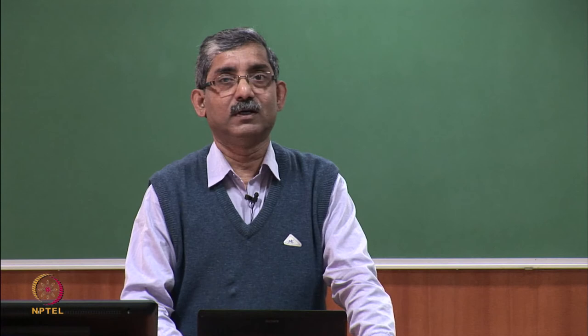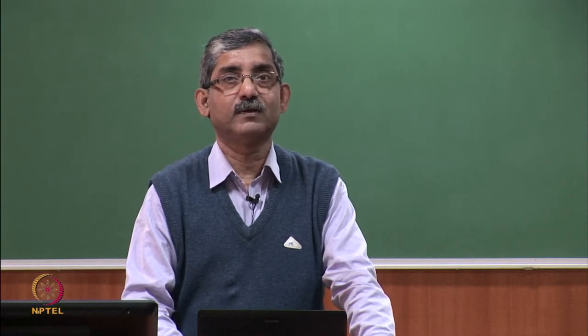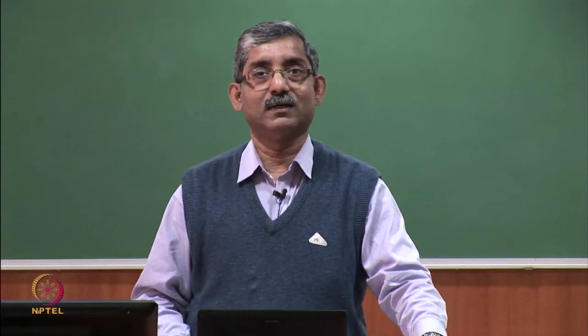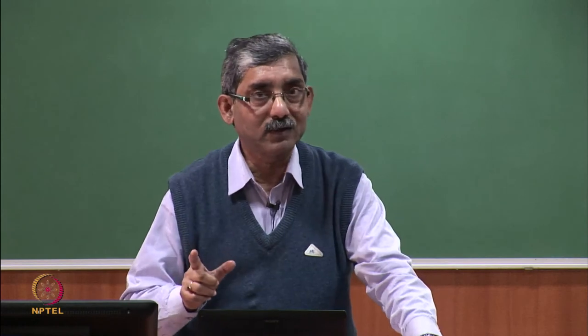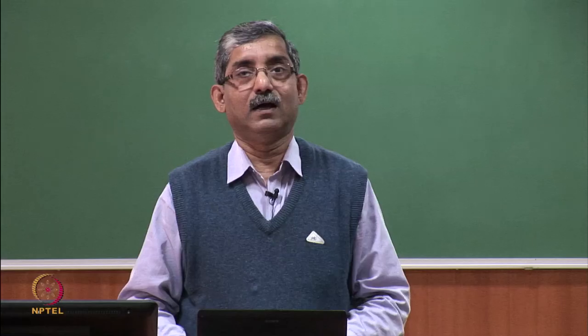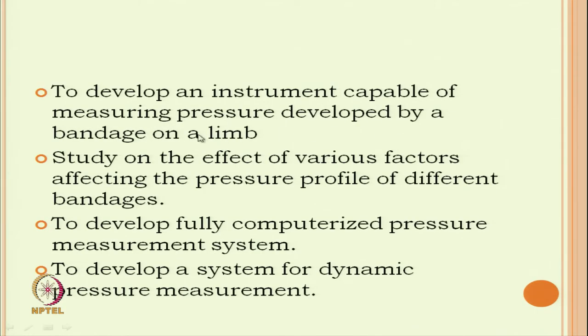So, let us first start with the manometer based principle. In all these three systems, the basic principle is to develop or simulate limbs similar to our body, and to develop an instrument capable of measuring pressure developed by the bandage on the limb, and to study different factors which affect the bandage pressure. And then we developed a computerized system, and then we studied it in dynamic mode. So, all these steps we will discuss here.